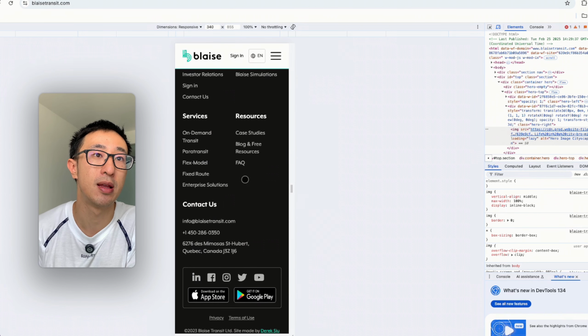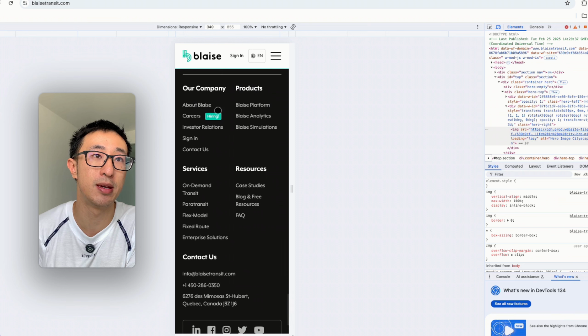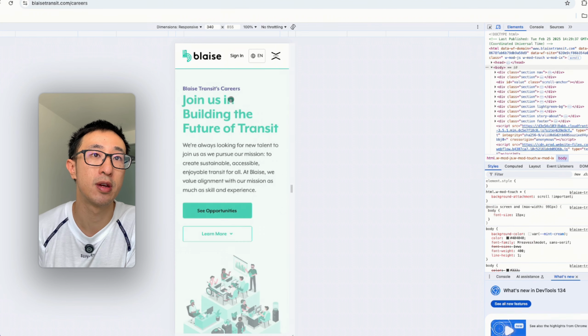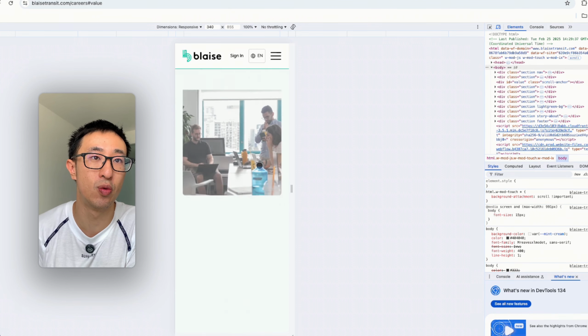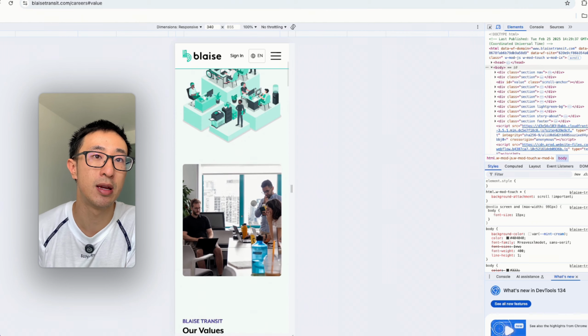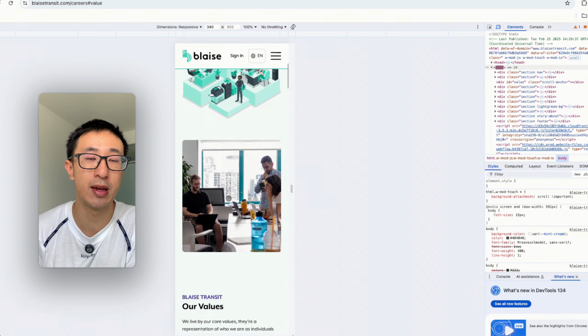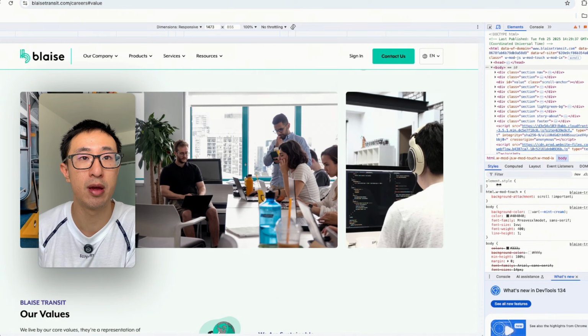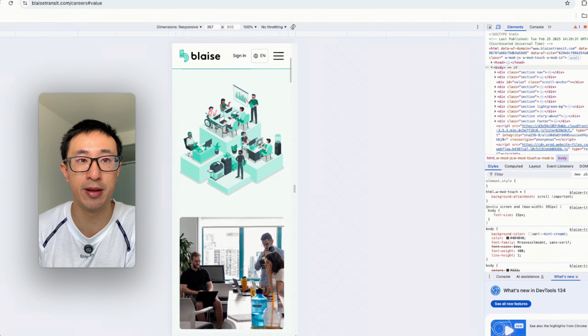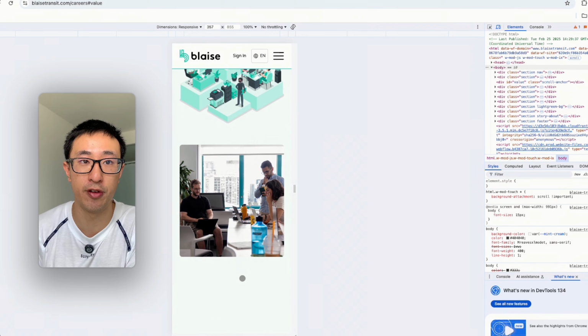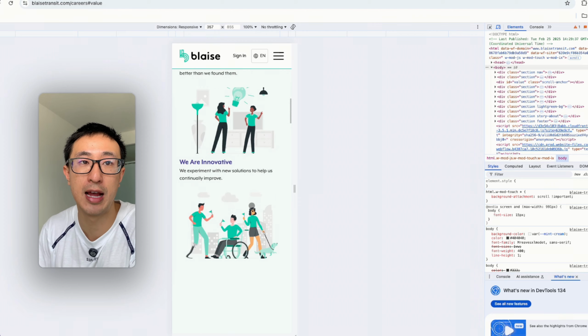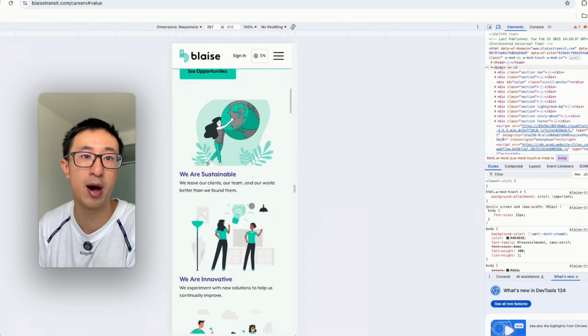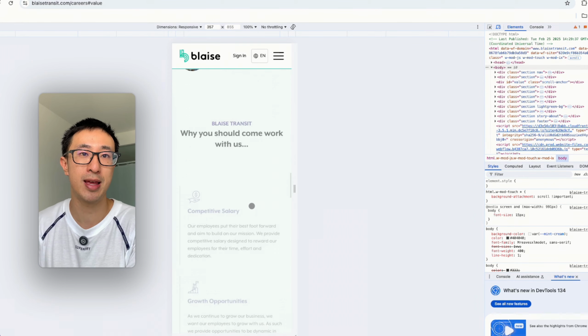So perhaps let's take a look at one of the pages, maybe careers, and you'll notice that everything is still working, still stacking. In this specific case right here, this used to be a 3-column layout, but 2 of the images are hidden because I didn't want to have 3 different images. So obviously I had to think about what it looks like on mobile, and that is that.